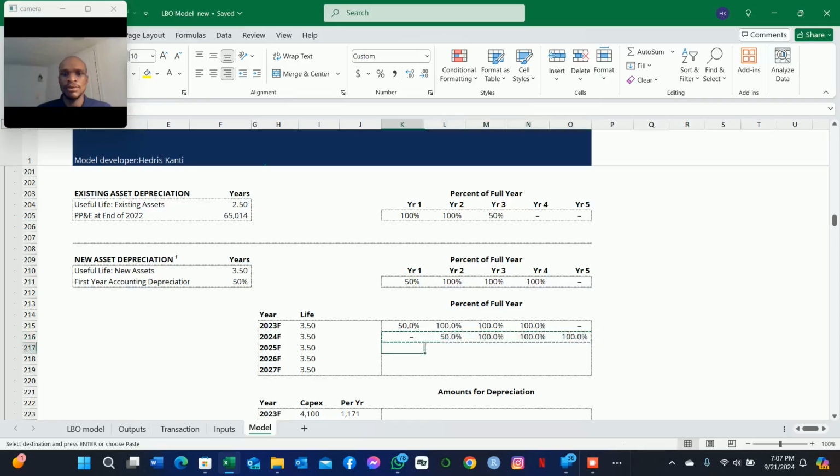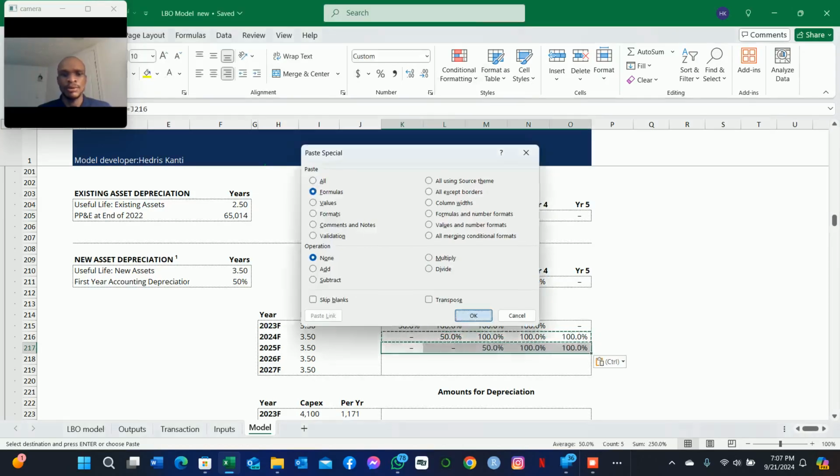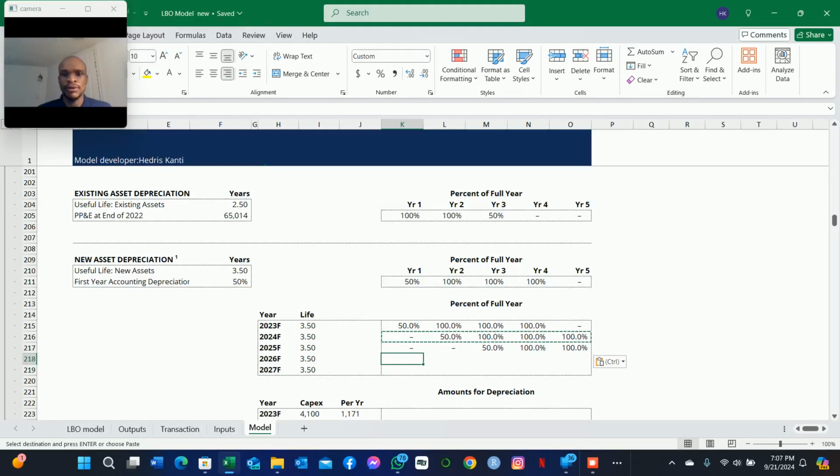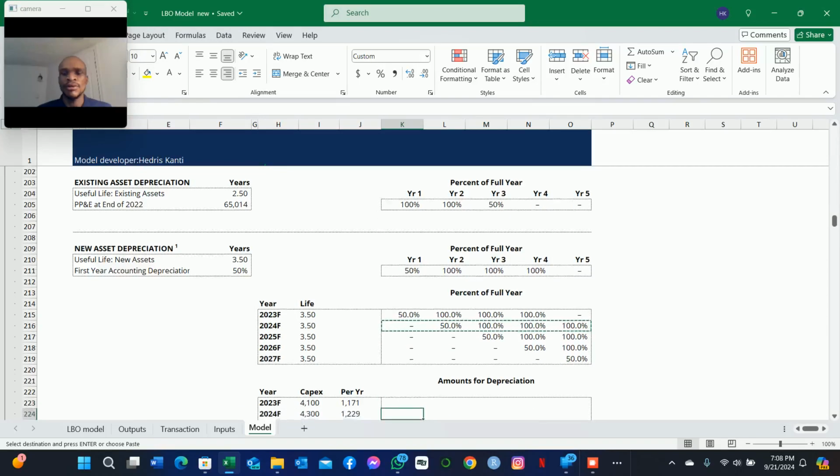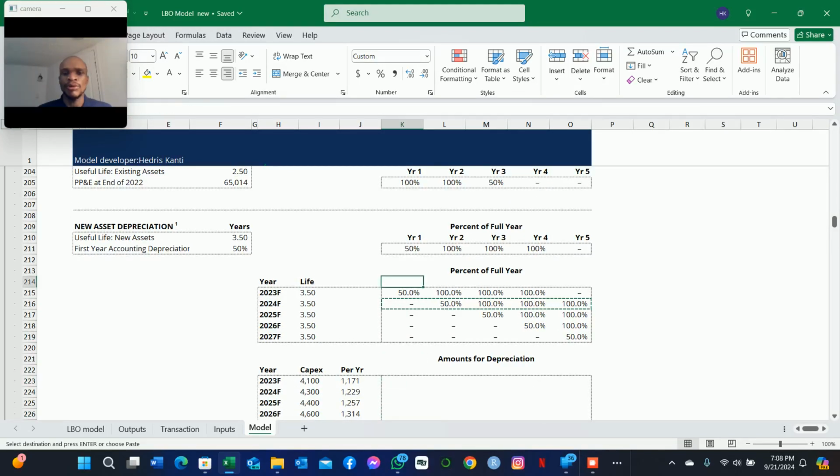Copy, ESF, keep pasting as formulas. Use F4 to repeat the last action. As you can see, as we go down, for each asset that was acquired, the first year is depreciating by 50%. That's exactly what we expect. That's how sometimes we use these tables to illustrate depreciation.